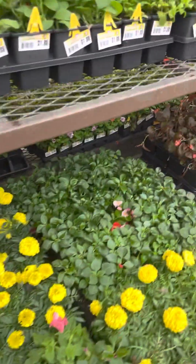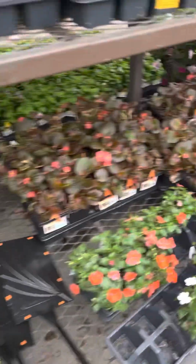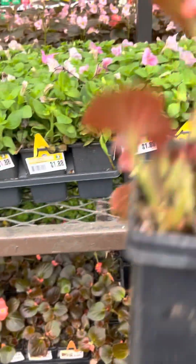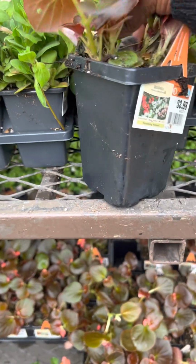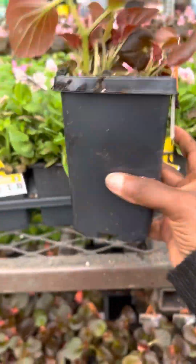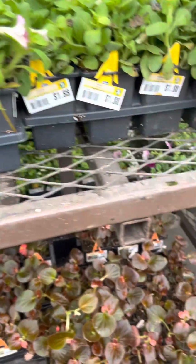It really isn't. And I'm gonna tell you all the tricks. All the tricks. How many in here, y'all? Count them for yourself. Can you see how many in there? 1, 2, 3. 3 plants in that one. Yes, these are easy to grow.